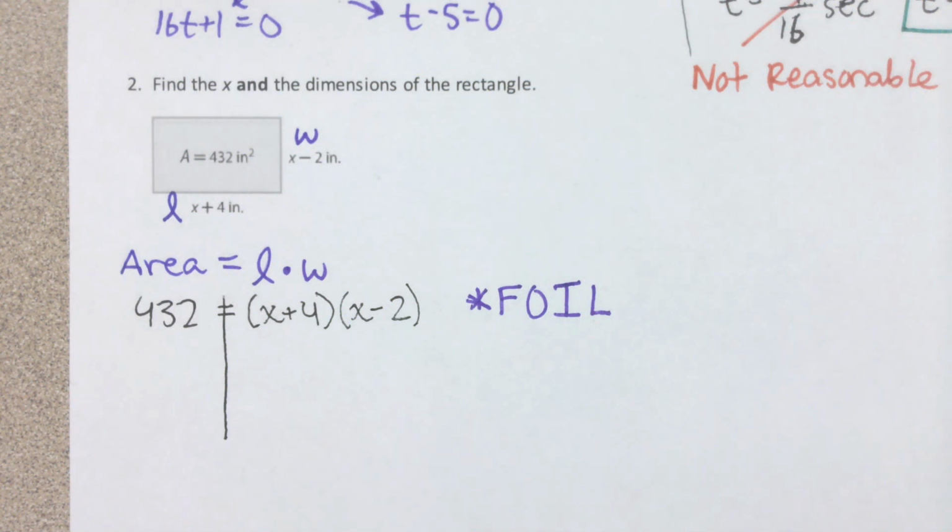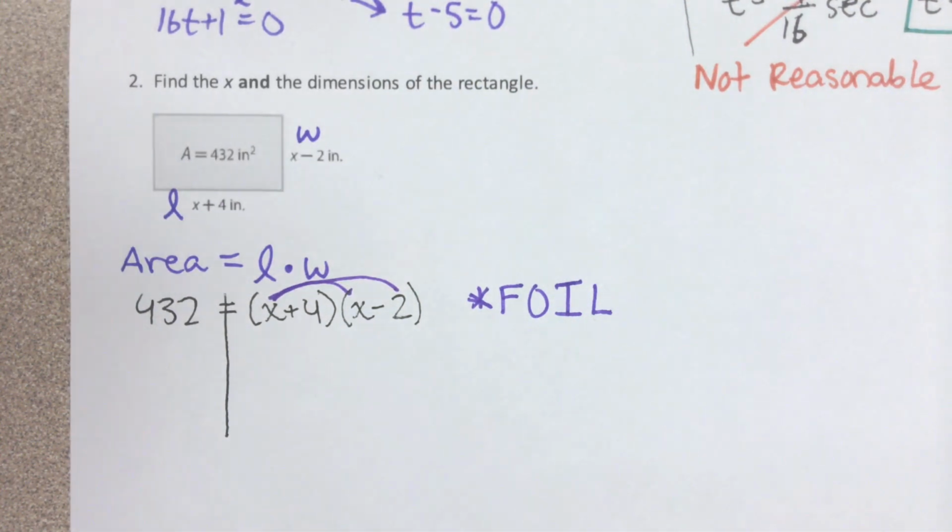That's fine. If you don't remember it, or don't know how to use it, not a big deal. If you do remember it and like it, feel free to use it. What FOIL does is it walks you through the proper steps on how to multiply these two things together. I like to explain it in a different way in Algebra 2 because we're going to do problems that are harder than this, and not now, but later. And FOIL does not work for those because when the problem is too big, FOIL fails. So, basically what you need to do is you need to distribute twice. First, you distribute the x into here.